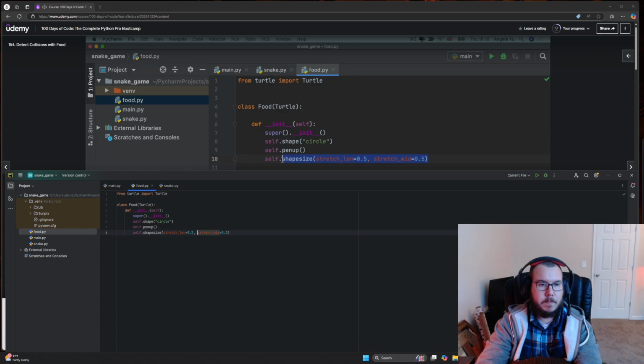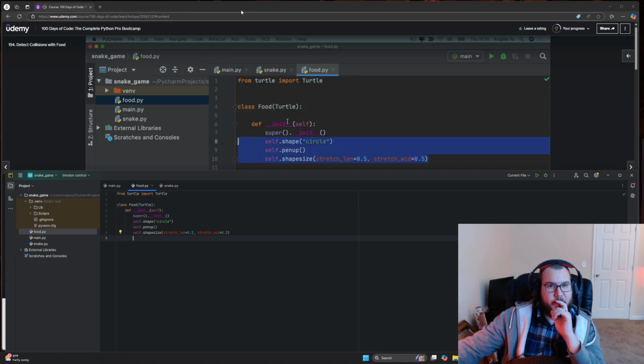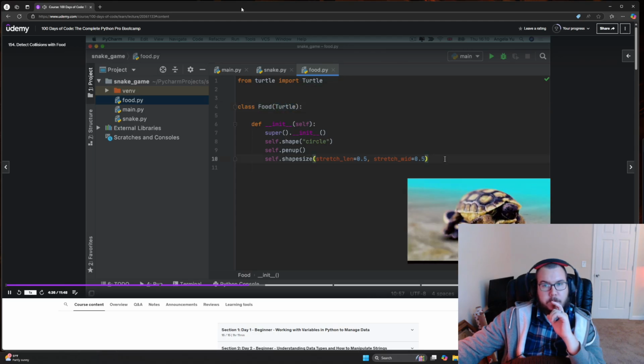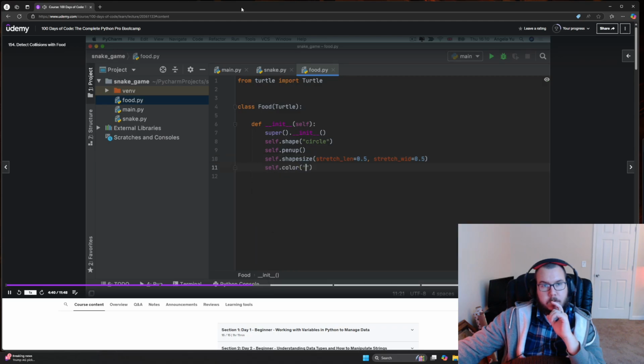Now remember, all of these methods, shape size, pen up, shape, come from this turtle superclass, and we're only able to use them because we're inheriting from the superclass. So that our food class is now also sort of a turtle, but it's more like a souped up turtle. Finally, let's go ahead and define the color, which I'm going to set as blue, but of course feel free to set it as anything you like.